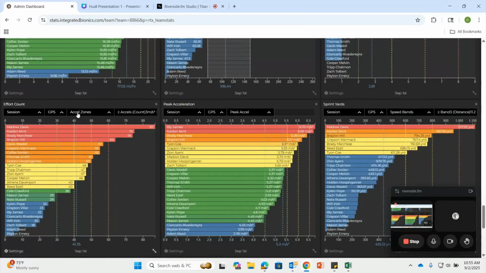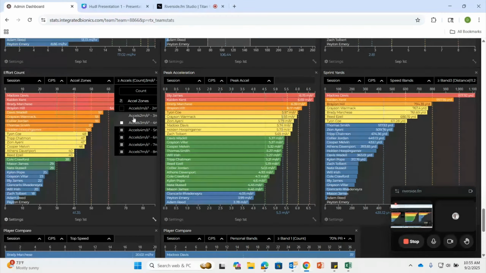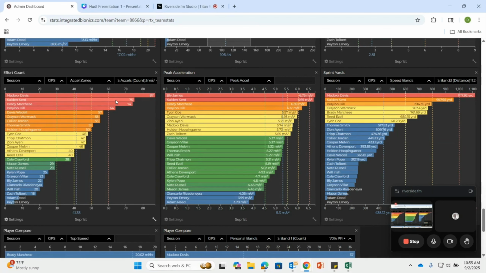An additional one that I like to track is our acceleration zones. A 4th toggle box allows us to filter out those low acceleration values. And this tells me how many efforts over the course of a session an athlete is giving. Peak acceleration is a metric that allows us to see the magnitude of acceleration, or the magnitude of effort given at different points in time throughout a session.